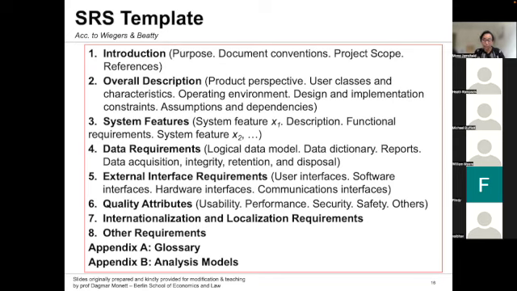Now, some of you may identify another user class, that is the admin. The admin is there basically to support the teaching staff. So this kind of information you're going to have to capture and put in the template under the heading overall description. You will also talk about, for example, the operating environment: which operating environment you want to choose, which programming language, and which tools you want to cover here.